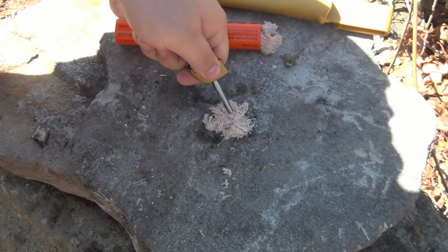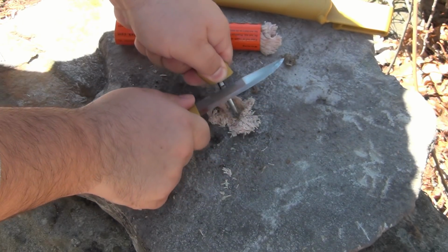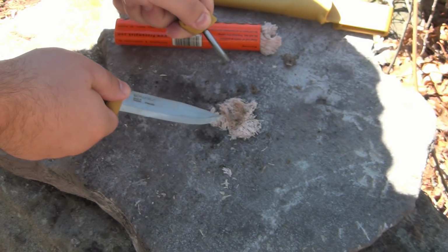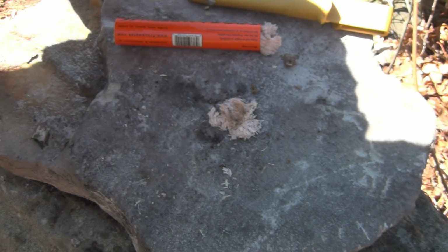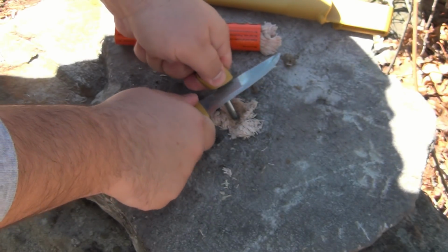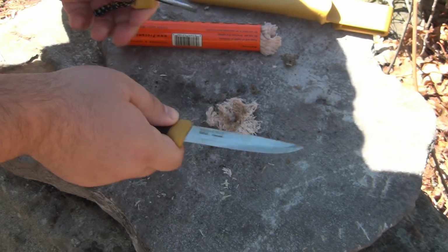Back and forth. I'm going to put it down like you guys suggested and slowly push harder to throw sparks in there, which I'm seeing it burning, and it's quite charred. Right now it's smoking. Blow on it a little bit. Nothing. There's definitely embers in there burning from the ferro rod. I could see it.